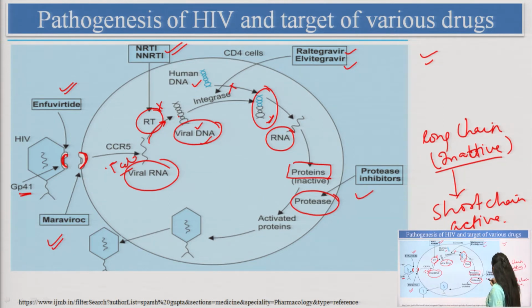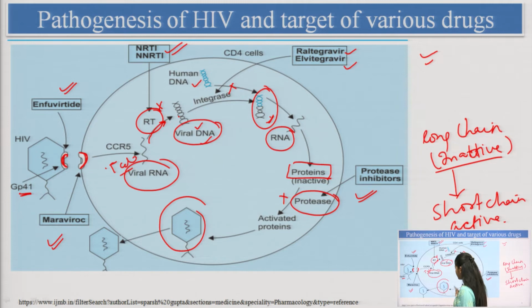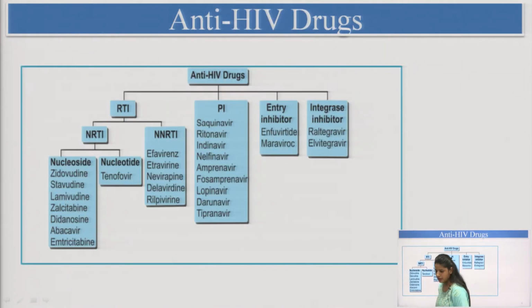So, here there are protease inhibitors which are used in the treatment of HIV. These protease inhibitors will inhibit this enzyme for this conversion. Okay. Ultimately, of course, new viral particles will not form and they will not spread the infection to the other cells. So, these are some of the steps where the drugs can target. Okay. I hope this is clear to all of you. Then we will see the classification here.